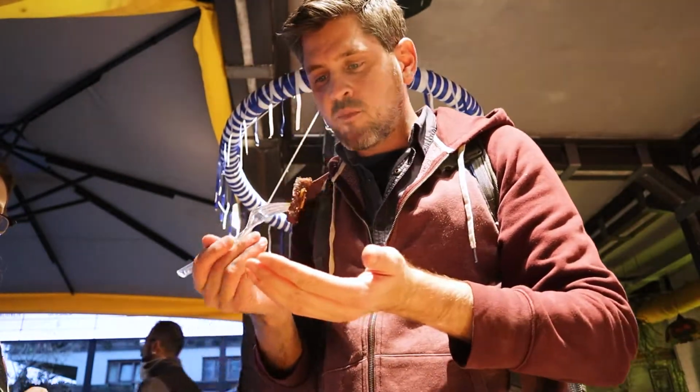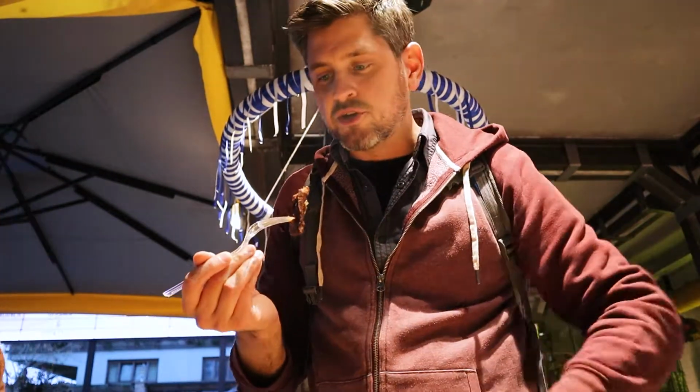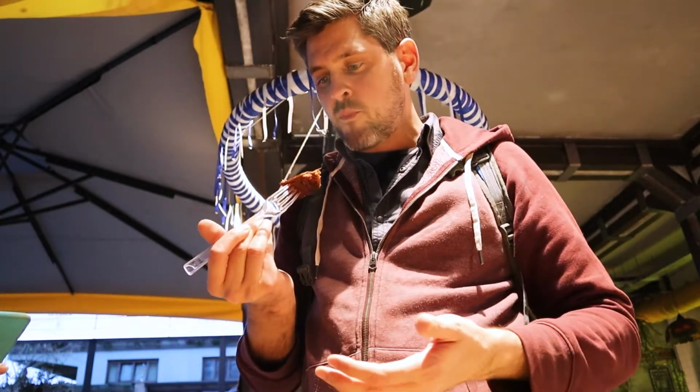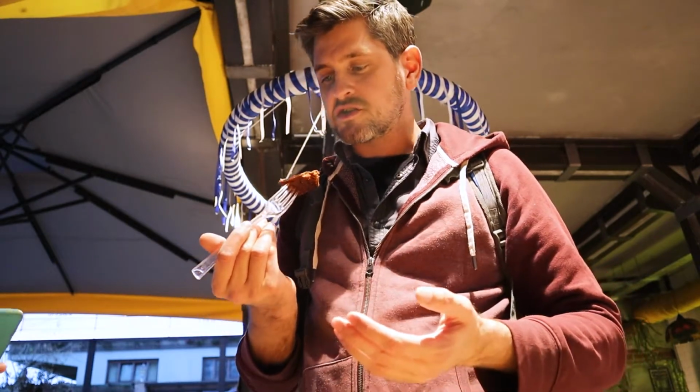Oh, wow. Yeah, careful. Wow. Oh, the flavor in that is amazing. It really is just like a Turkish chorizo. It's barbecued in a way that it makes it almost towards like a jerky, chewy awesomeness. And the flavor, and there's like chopped up peppers and onions and all kinds of deliciousness in here.